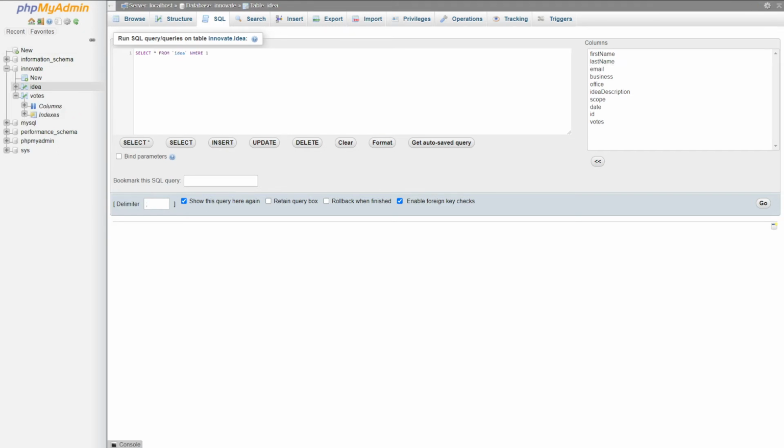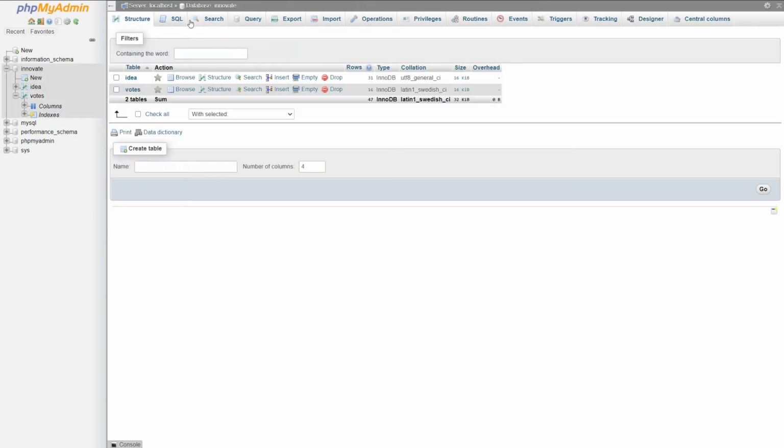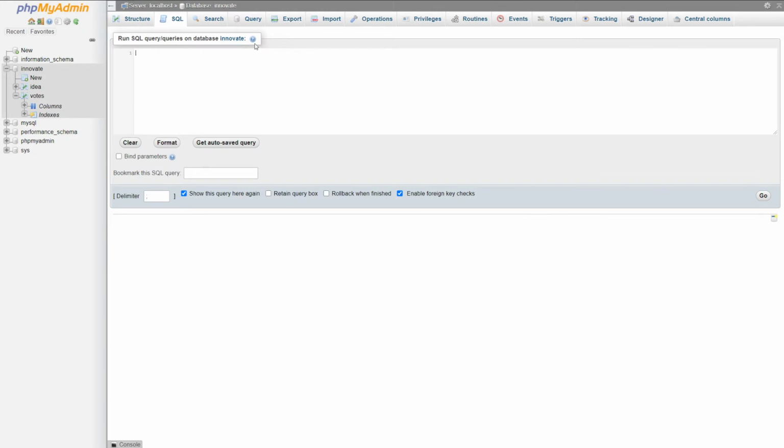Okay, and the issue that I was having was that I was on one of the tables instead of operating that SQL on the actual full database for the join. So this is actually the code I'm looking for.